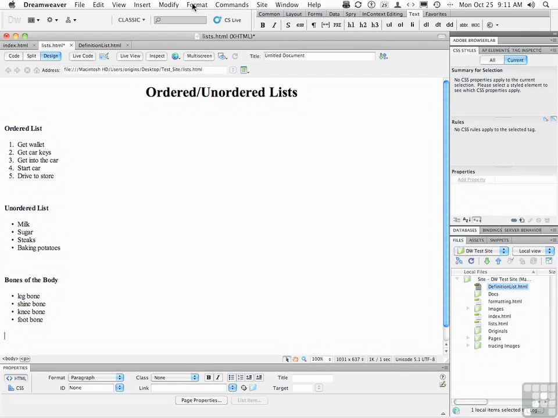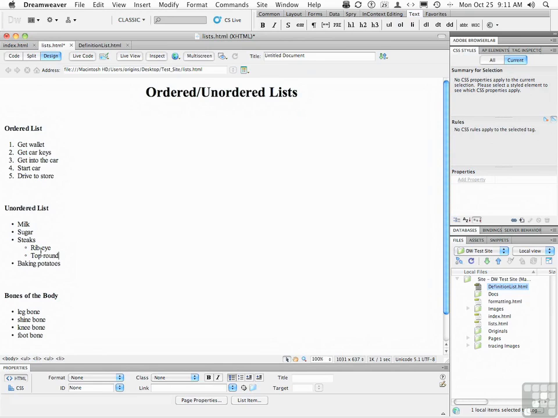Let's say we need some subcategories. For example, on our unordered list, we have steaks, but we're not really getting into detail. So we're going to click to the right of the word steaks. We're going to press the Enter key. That's going to take us down a line. Press the Tab key once to bring it in, indent. You'll see a different bullet appear. That's default. And we'll type in, say, ribeye, because I like ribeye steaks, and top rounds. So we're going to get some steaks, but they're going to be ribeyes, and they're going to be top rounds.